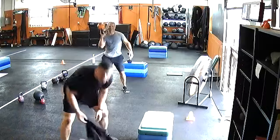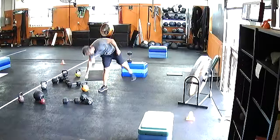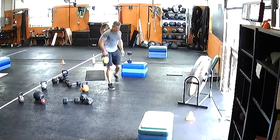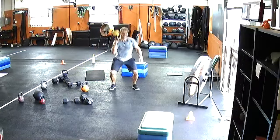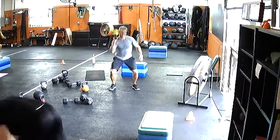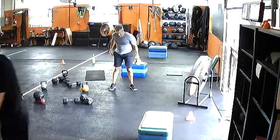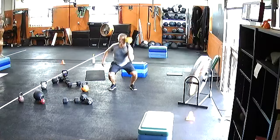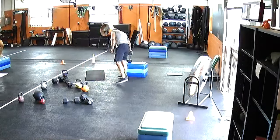Last round. Let's see if we can't blast through these six reps. Here we go. Bottoms up squat. Done. Reverse lunge. Oop, maybe not done. Going a little lower. All right, we're pushing Henry to his limits. I like it. There we go. Bottoms up squat, reverse lunge, leg drive.